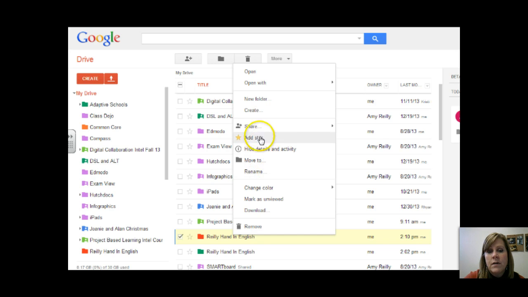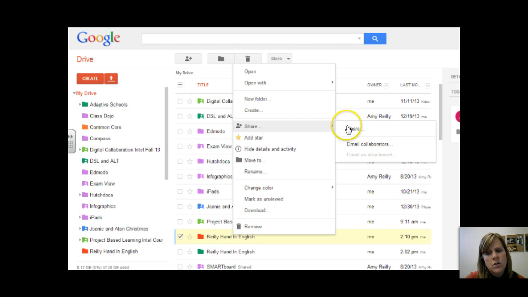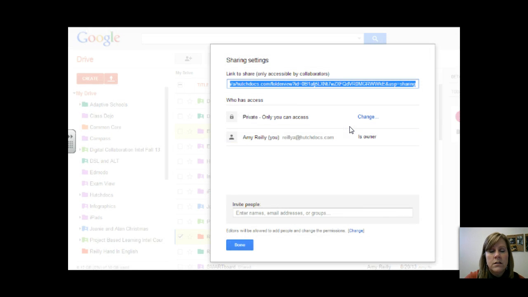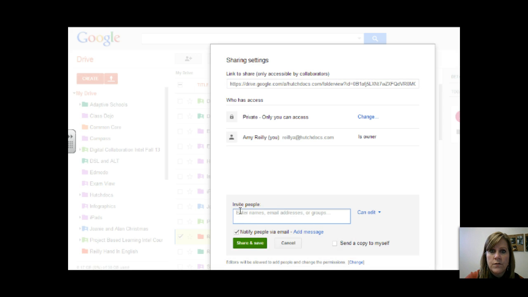And this time, I want you to click on Share. And when you go up to Share, you'll see this second little window pop out right here, okay? If you'll click on that second Share for me, you'll see a window that looks like this come up. Down here, you're going to see Invite People. Can you please click in that box so that your cursor's blinking for me? Okay, when you do that, it should say Can Edit right here.